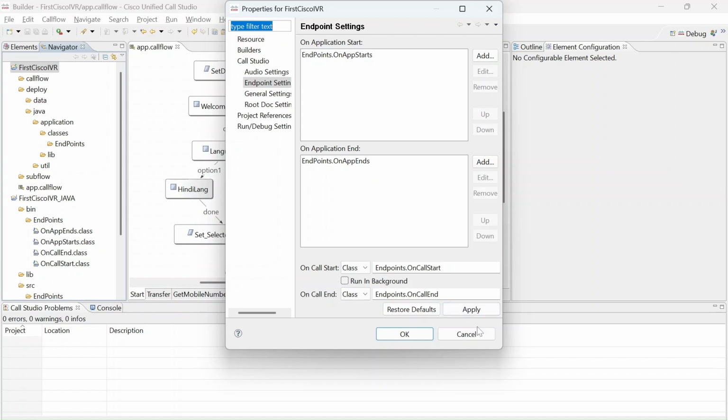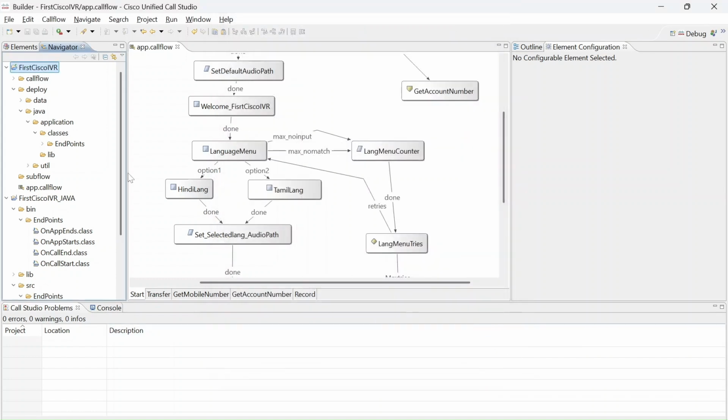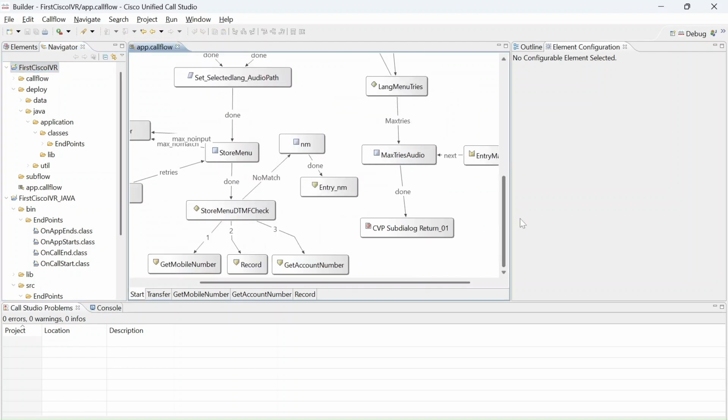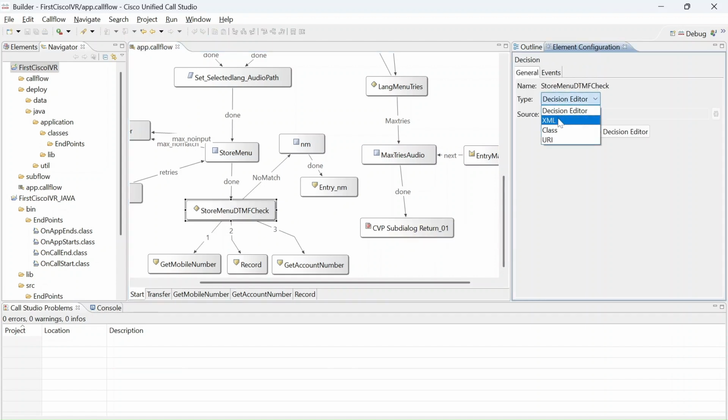In the next video, I will come up with how we can modify the decision element and action element, the Y class. You can see this in the editor, the Y XML, Y class, how we can modify that. So in the next session, or next video, I'll come to customization of the decision and action element.